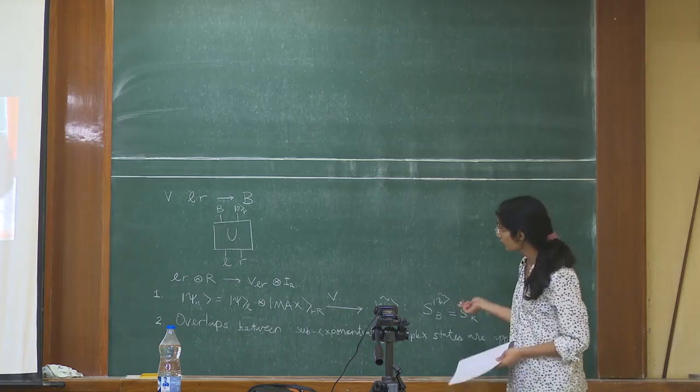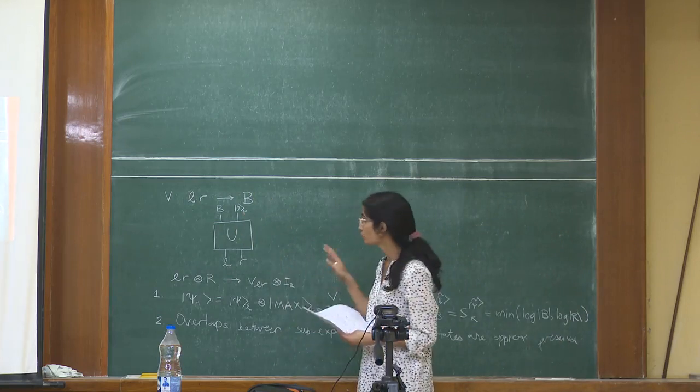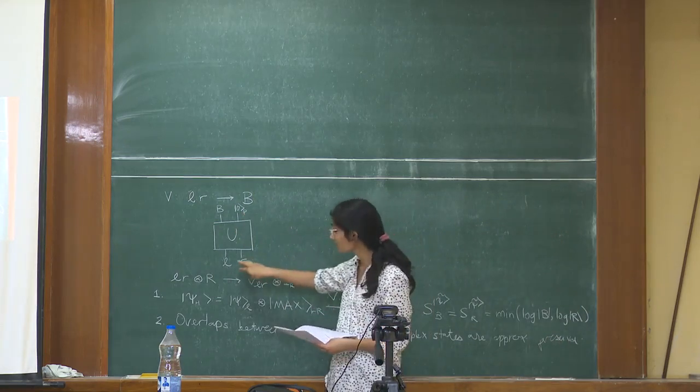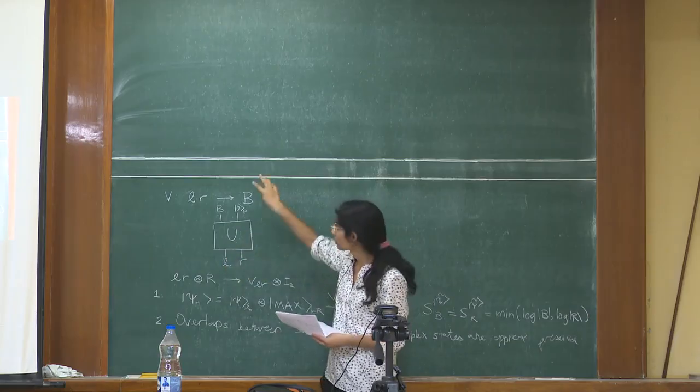So today we'll be talking about a third aspect of what you can show with this simple model, which will have to do with the reconstruction of operators in the bulk or effective picture as operators in the boundary picture.